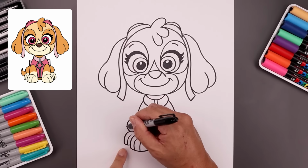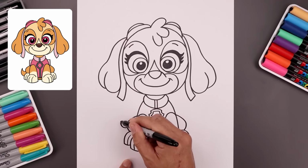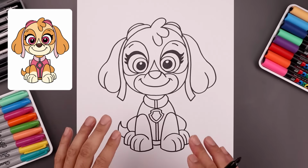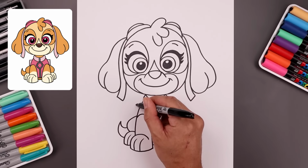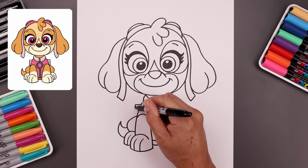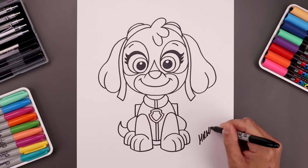And then on the left side, we're just going to curl around the tail, going out and then up, and then bring that around the bottom. And then finally, we're just going to tuck the backpack in behind the body. So we'll start on the left with a short line going out, line that up on the right, and we'll bring that straight down in behind the hind legs. And then we'll sign our art and add a splash of color, and that's pretty much it.